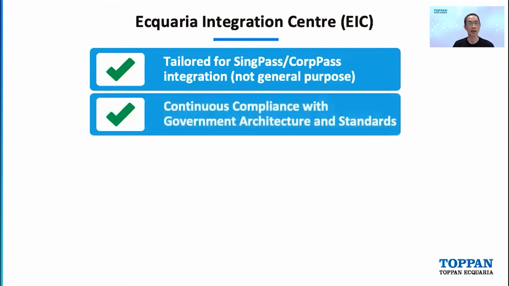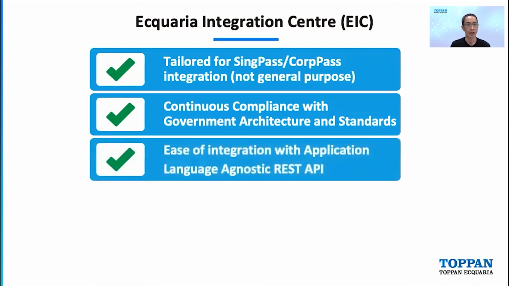Okay. We ensure that we are always compliant with the government architecture and standards. Like I said, for IM8, we make sure that our management console can be installed in the management zone. So in future, there may be additional requirements. Our product team is committed to supporting them as they come out. Okay, on the ease of integration, we do the heavy lifting, EIC, and the integration between the app and EIC is just a simple REST call.